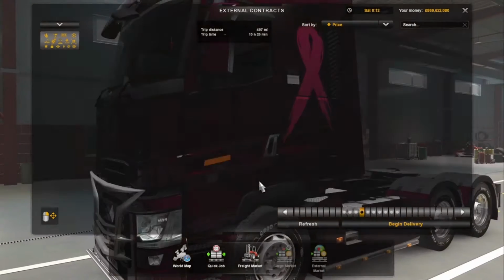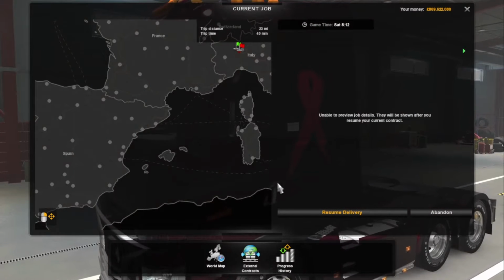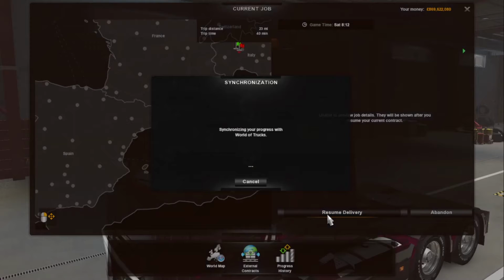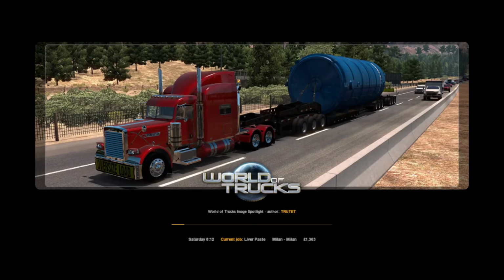Have I got one pending? Resume job. Let's have a look at that. I shouldn't have one pending. I don't remember. Milan to Milan. Quick drive. I don't remember doing that. Okay, looks like we're going to have a quick trip in Italy first.